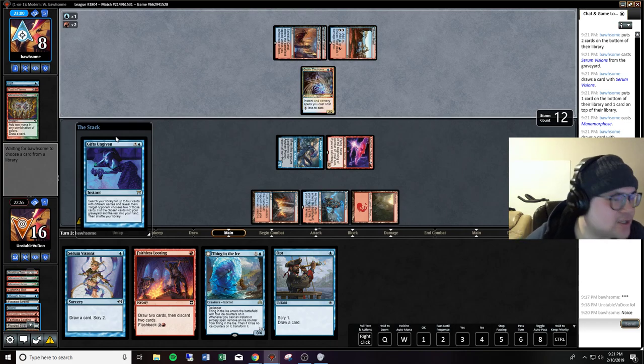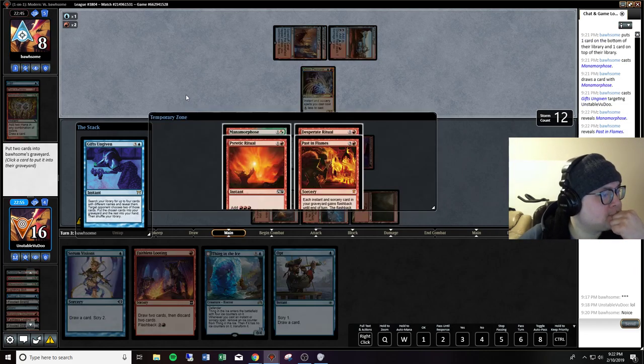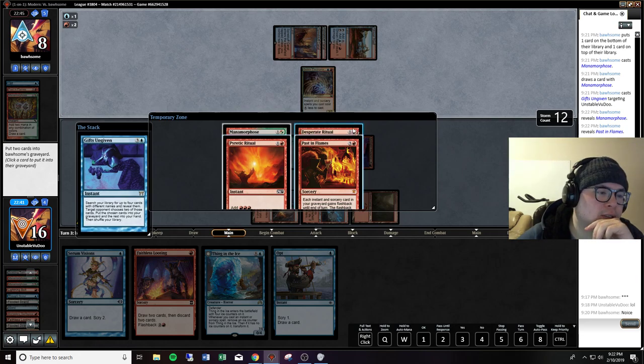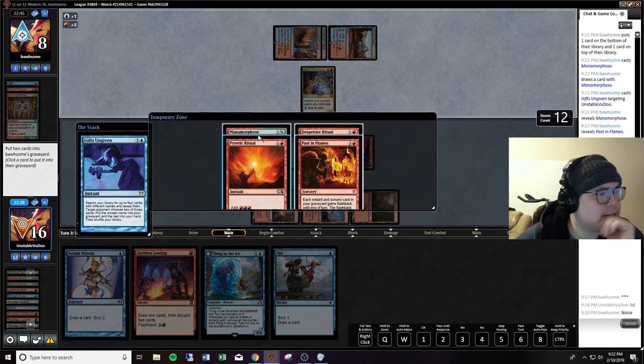And this was a very strong turn, but I think Balsam's got us here. Found the Gifts. Here, if we put the two rituals in the graveyard, Balsam is going to be able to go Manamorphose into Casting Past in Flames and then go ritual, Manamorphose. But I think that's still the best way to hinder the mana as much as possible.